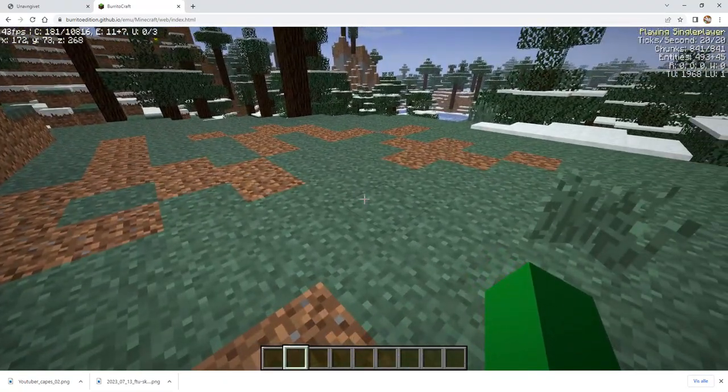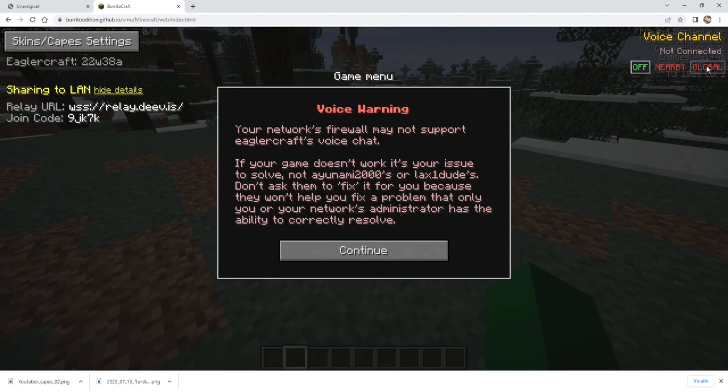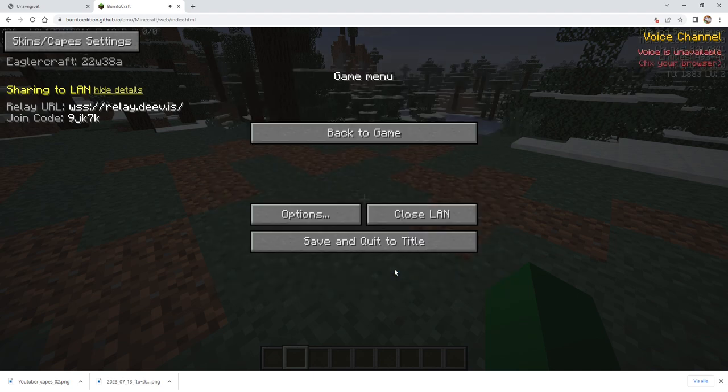Can't wait until my friend will, you know, come here. I don't really know what to do. Voice warning, internet referral may not support. Oh yeah. This is also called Eagle Craft, but also Burrito Craft. I don't know why. Yeah. My friend just messaged me. I'm gonna be right back.